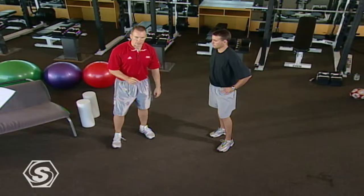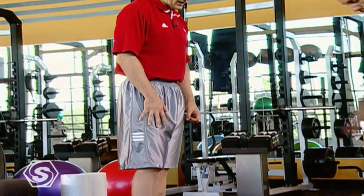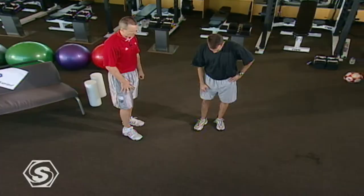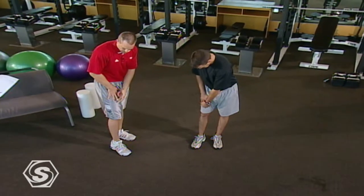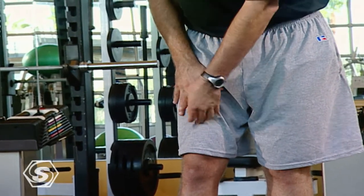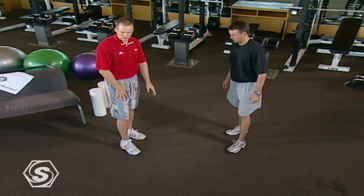All right, next we're gonna work into a little bit of what we call elasticity. Craig, I'm gonna have you put your finger right down in your thigh. I'm gonna have you lift up your middle finger and try to get as much power and force as possible. Okay, and relax that. Now what I want you to do is take that finger and just pull it up and notice how it snaps back down. A lot more powerful and this takes no energy, okay? Compared to this, it takes a lot of energy and we get very little force.